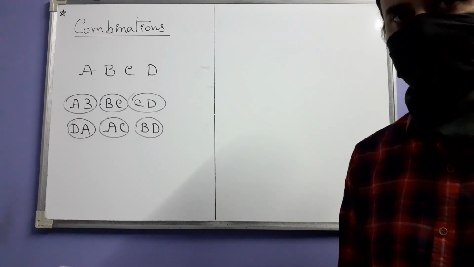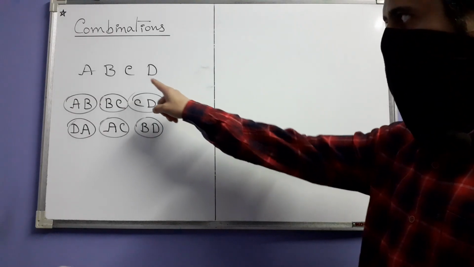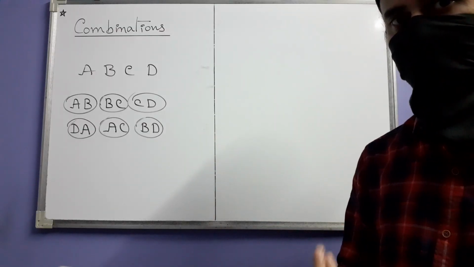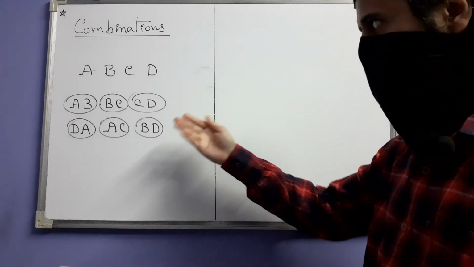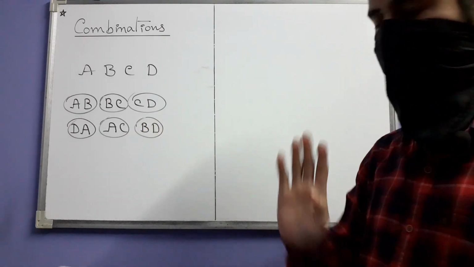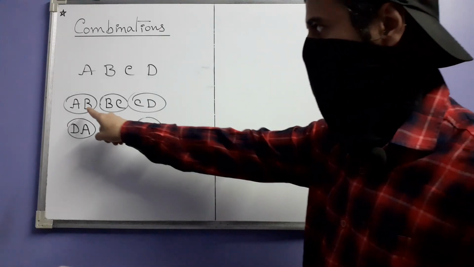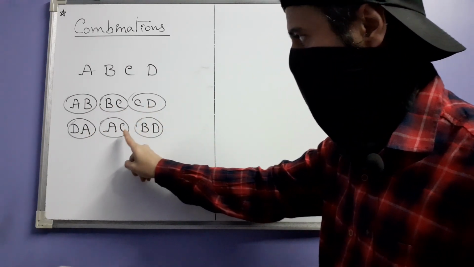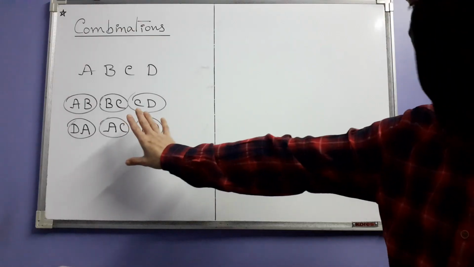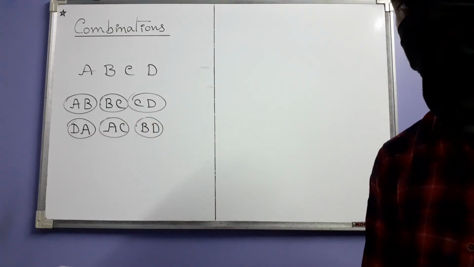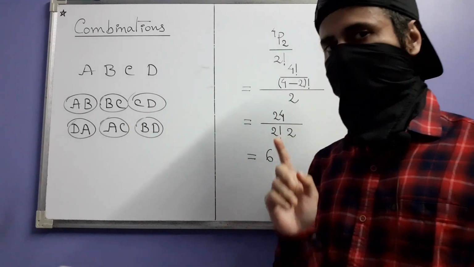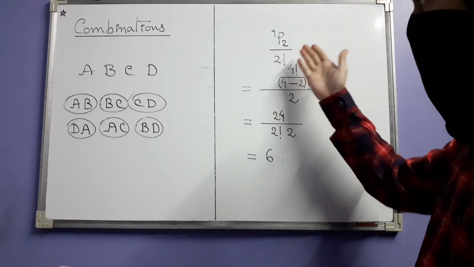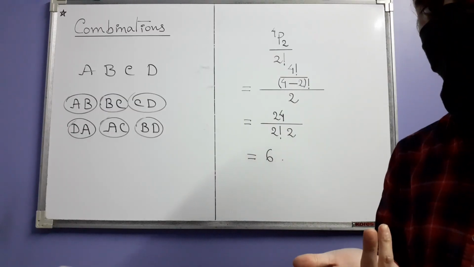Let's test our understanding with another example. This time also we have A, B, C and D, but here we are going to form groups taking 2 at a time. And you can verify it yourself. These are the 6 groups you will have. This one has A and B, then B and C, C and D, D and A, A and C, B and D. So how do we get this number 6? This is how, if whatever we figured out just now is true in general, then this is how the number 6 should come. Does it really come? Let's see.